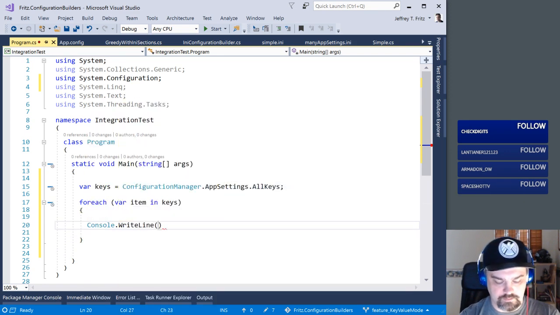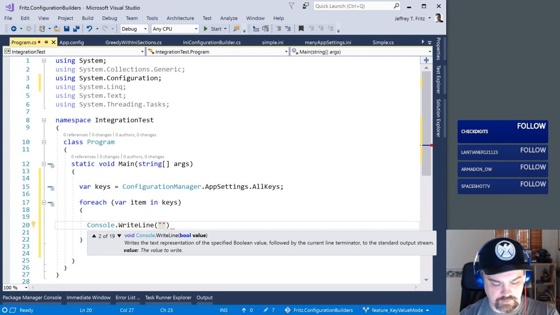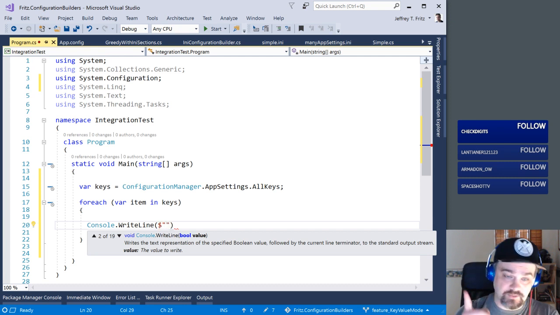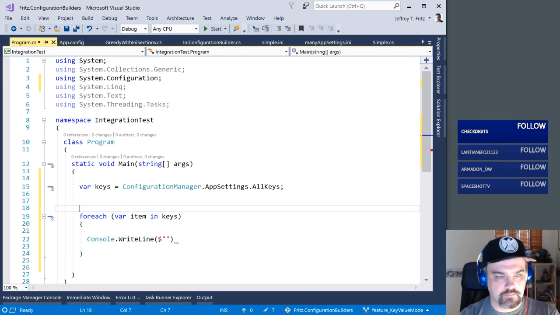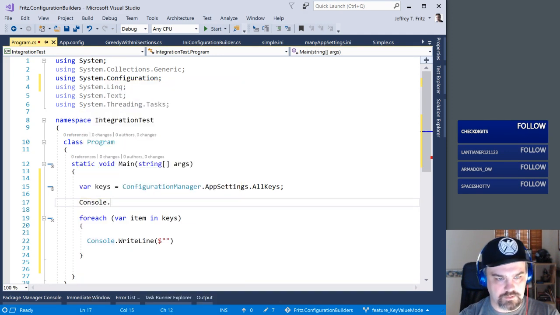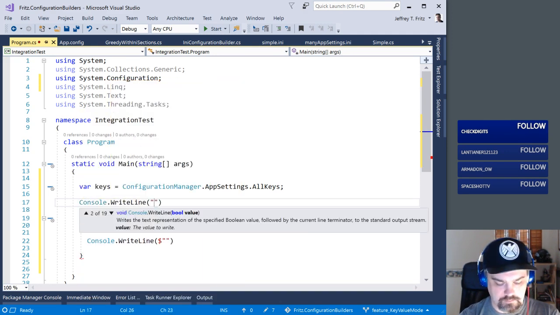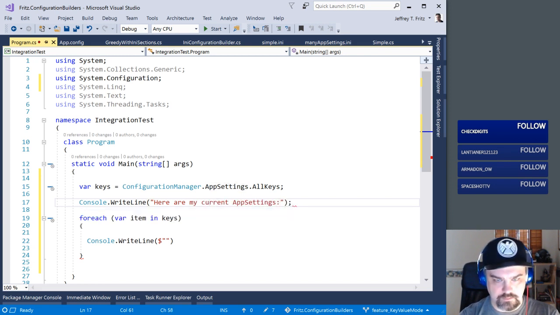And what I'm going to do is I want to just Console.WriteLine. I'm going to use a $ sign here so I get the string interpolation features in C# 7. Console.WriteLine: Here are my current app settings.